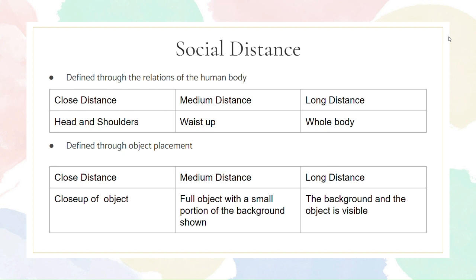All right, okay. So long distance would include the background, the entirety of the background, and the object that is visible. Now, this will create a feel of being further away from the image and also looking at it from a wider point of view, which means that you are either on top or you are just watching the image happen. All right, so we'll go into a little detail as well as examples for the distances.